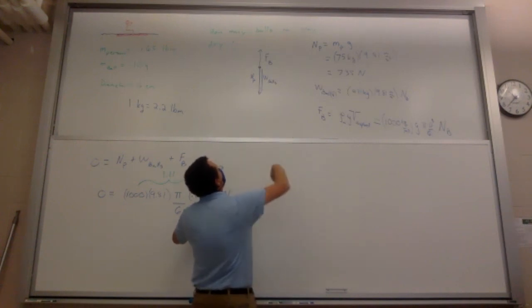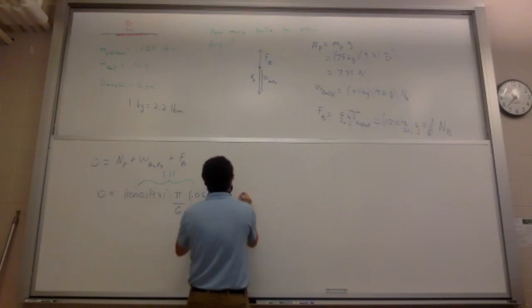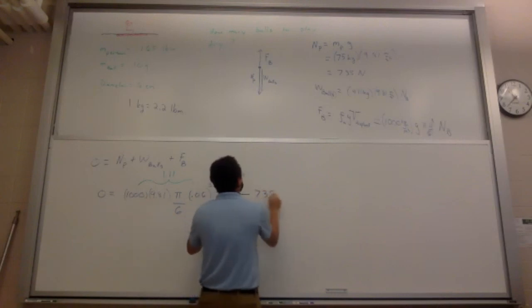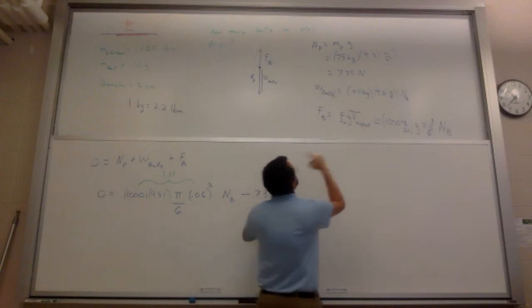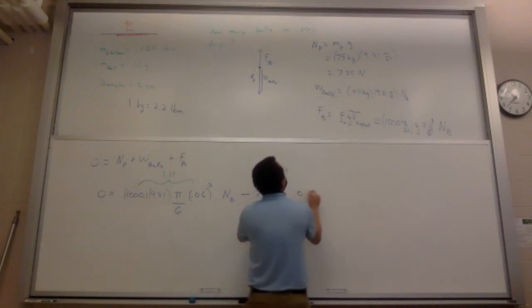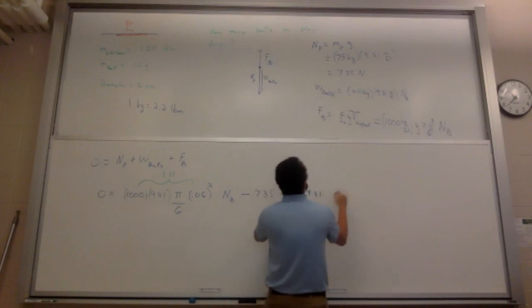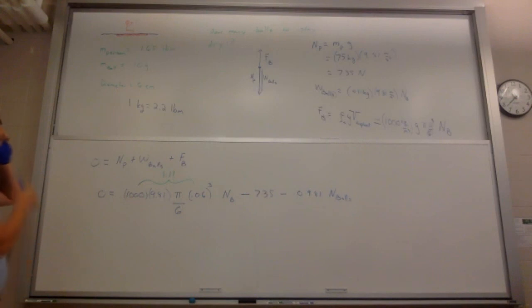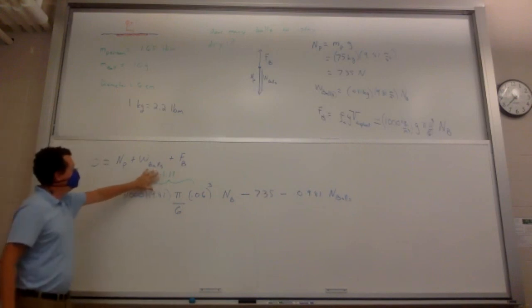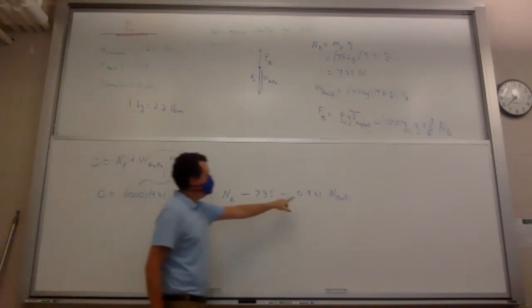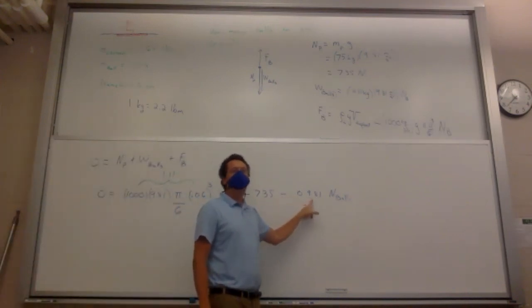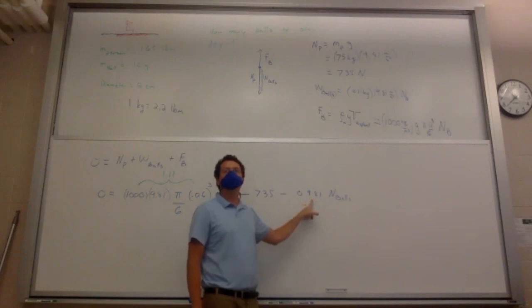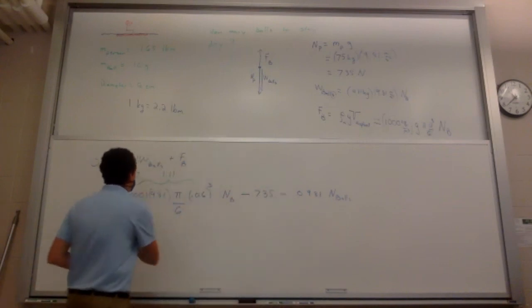Plus, so that's the upper one. Now I have the downward forces. So I get 0 is minus 735 minus 0.0981 times the number of balls. So what do I immediately notice? This is like 1, and this is a contribution from the mass of the balls. It makes a pretty small effect, actually. We probably could have just ignored the fact that they had mass. We would have been pretty close. But all right, we've got the information. We'll just keep it with us.